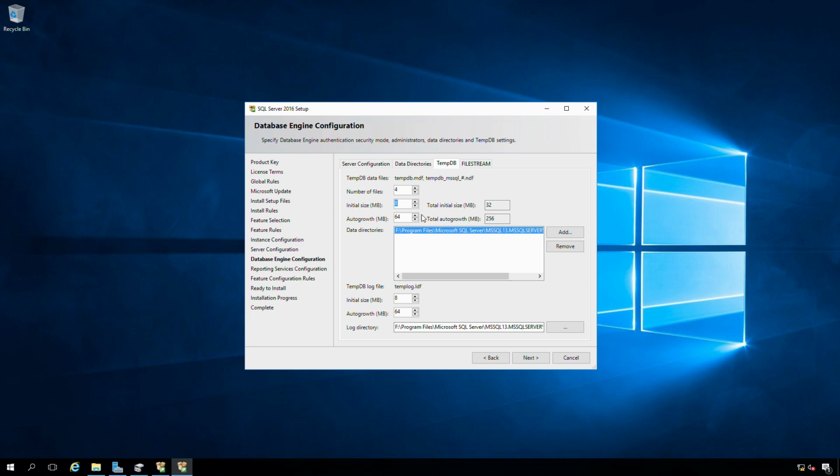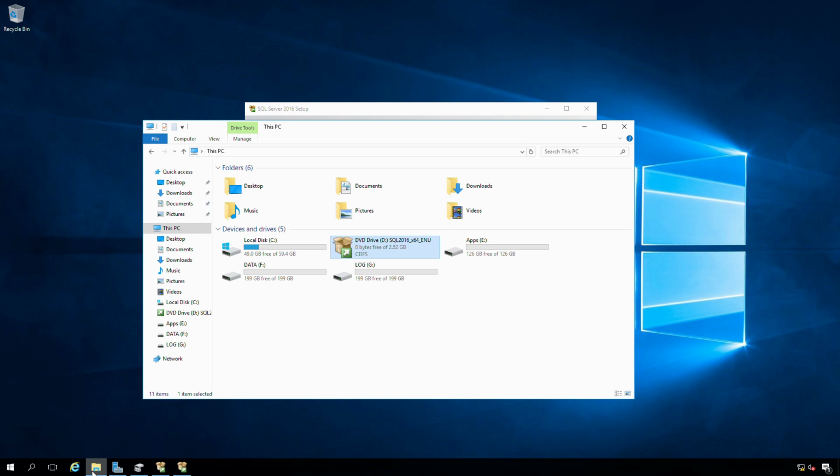I was going to make mine a little bit bigger, but actually, I'll just leave everything at default. I may need it a little bit bigger as this environment starts scaling, but again, this is something that you can always change later. So I'll go ahead and leave those defaults. And it is going to my F drive, which again, is not ideal.